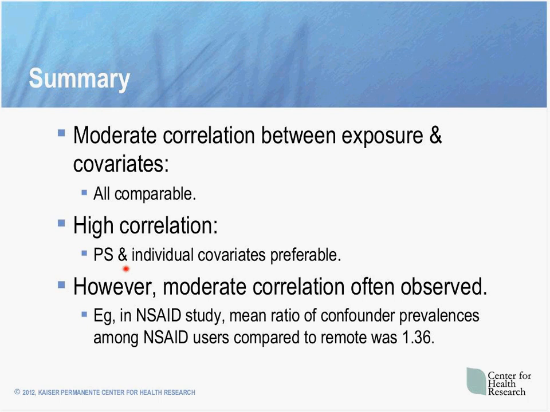quite well. But based on the literature and the empirical data that we collected, it is rare to observe a high correlation between the covariate and exposure. So we feel that these approaches are not unreasonable. And again, what I'm saying is that the more traditional approach seemed to do just fine.